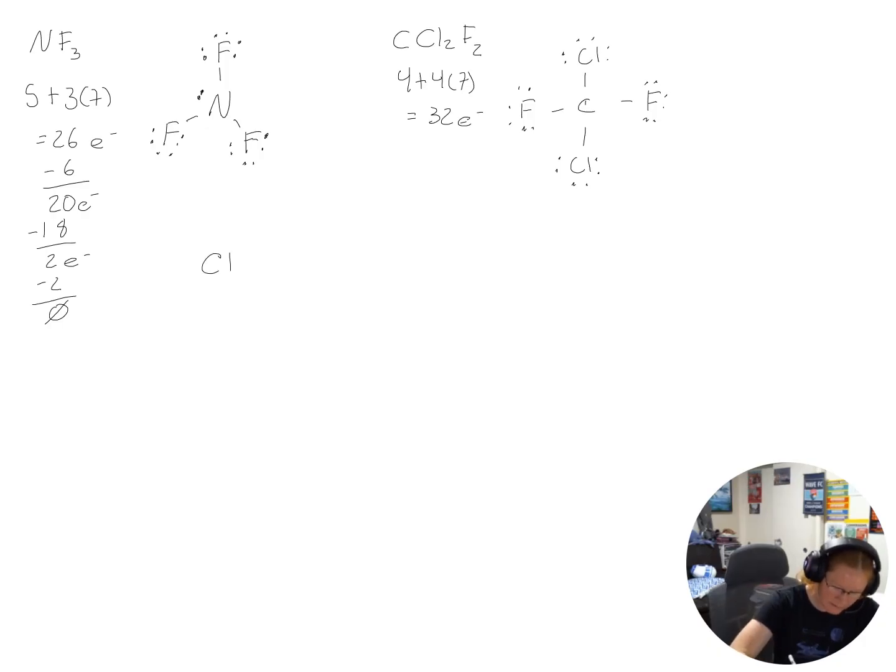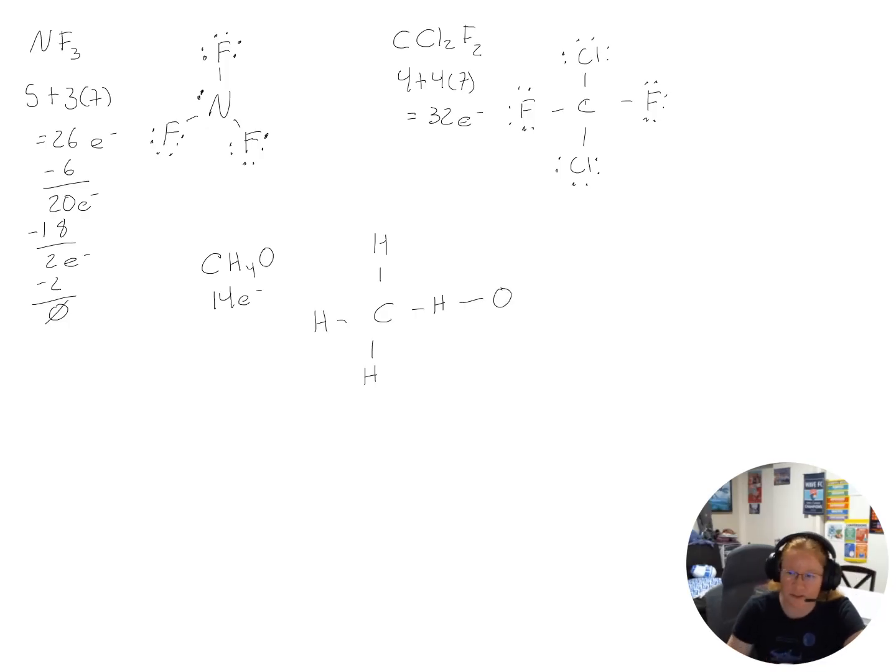Here's another one. Okay, so now this one, you have to think about it. When you sum up the electrons, you're going to get 14 valence electrons that you have to keep track of. Now, we've got the CH4O. What I've seen students do is they try to do this, because the CH4, and they do this. What is wrong with that structure? Why is that bad? Well, if you said it's because hydrogen has 2 bonds to it, you are absolutely correct. So what we're going to do is swap these, and we're going to do that.